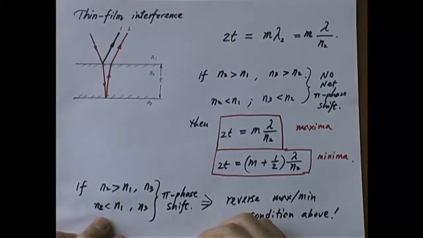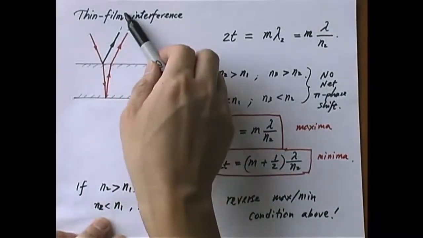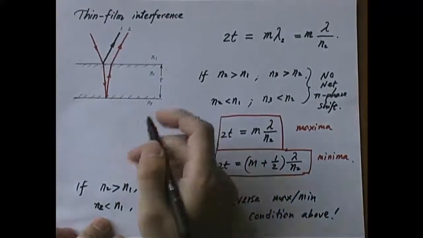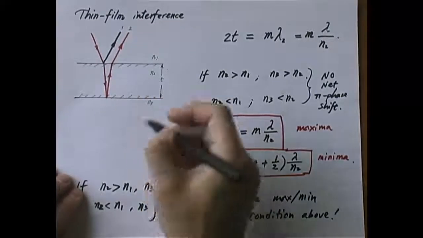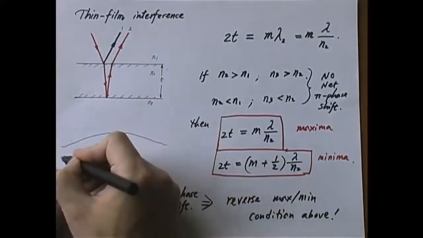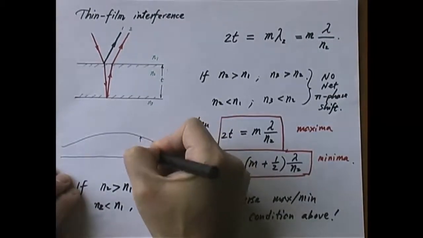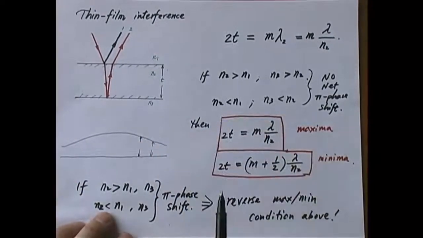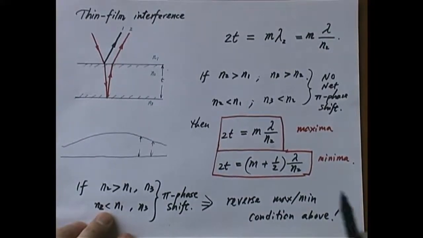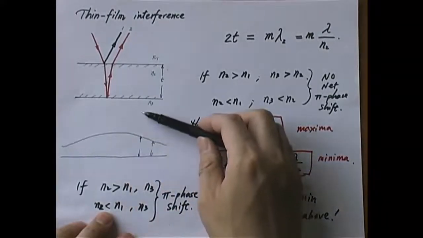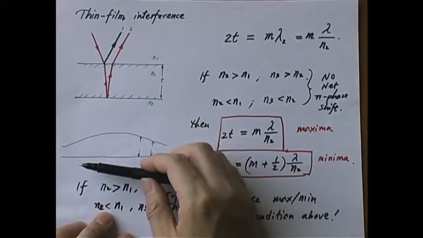And then suppose the color is red, then you look at that, you're going to see red. Now, in the case of a pool of oil, the pool of oil usually does not have the same thickness. It's something like this, so the thickness varies from position to position. Suppose I illuminate with a monochromatic beam of light, say red light. Then for certain thickness values, you are going to see bright reflection. Other thicknesses, you don't see much reflection.